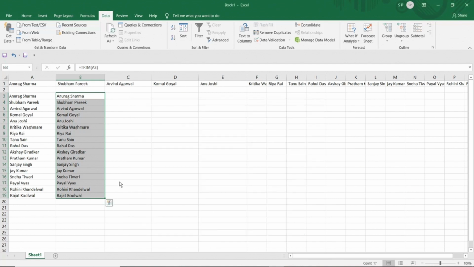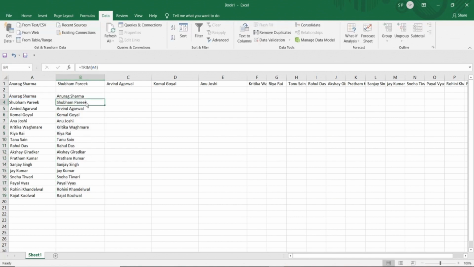But you will see nothing changed. Do you know why? Because remember in one of our previous lectures I told you about cell formatting. See here in the formula bar it says that the content you have selected is not a text, instead it's a formula.